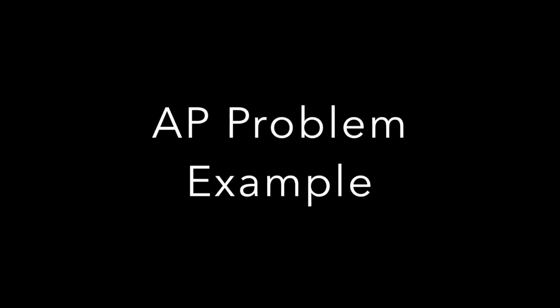Okay, so today we're going to be looking at an AP problem. This is from 1997 Mechanics 3, and we're going to be looking at a cylinder with mass m and radius r and rotational inertia 1/2 mr squared rolling down an inclined plane without slipping. So first I'm going to draw this, and this has height h, angle theta, and we have our ball here with radius r and mass m.